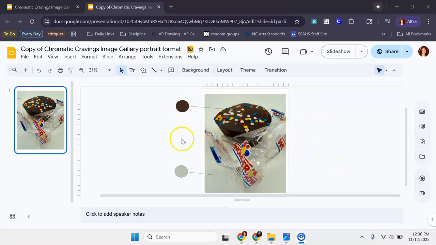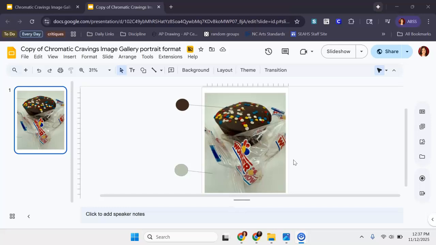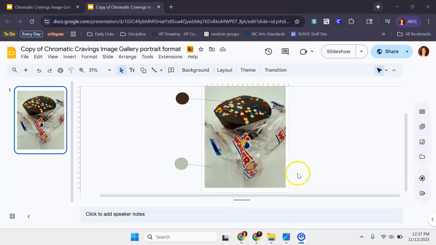So if you are one of my students, I would like to see you color select a minimum of 3 before you get started. And then when you mix your paint, just start with one of them. So I'll probably start with that lighter gray, the very first color I selected. I'll mix that up and I'll paint that everywhere that I think it should go. But now that I'm looking at it, I see that this bag and the background are kind of both that color, so I'm going to have to be able to determine where the bag starts and stops against the background.